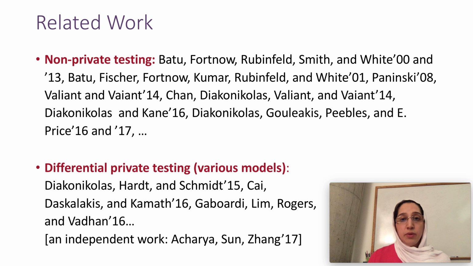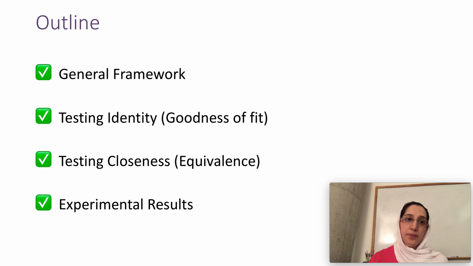There is a ton of work in the area of non-private testing of distributions, and also differentially private testing has been considered before. Here are some examples from these two areas. For the rest of the talk, I'm going to talk about the general framework in our paper and give you our results for testing identity and closeness, and at the end I'm going to show you our experimental results.